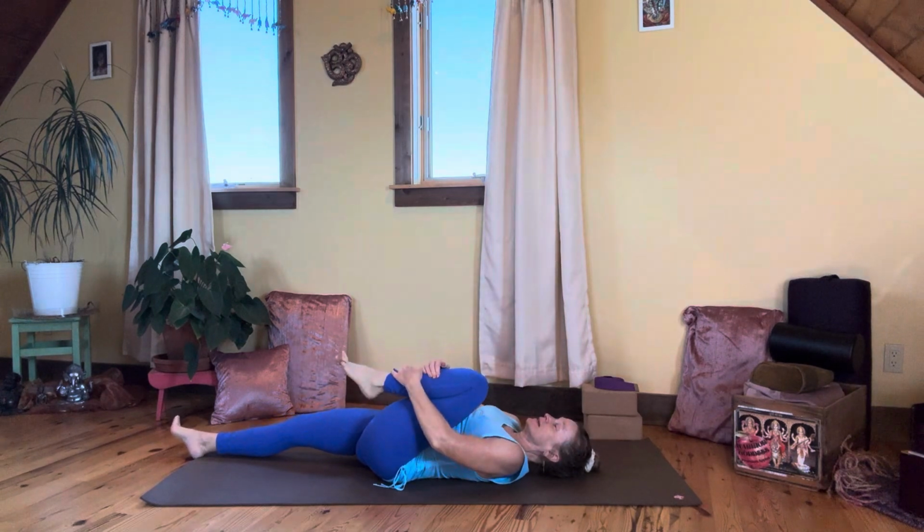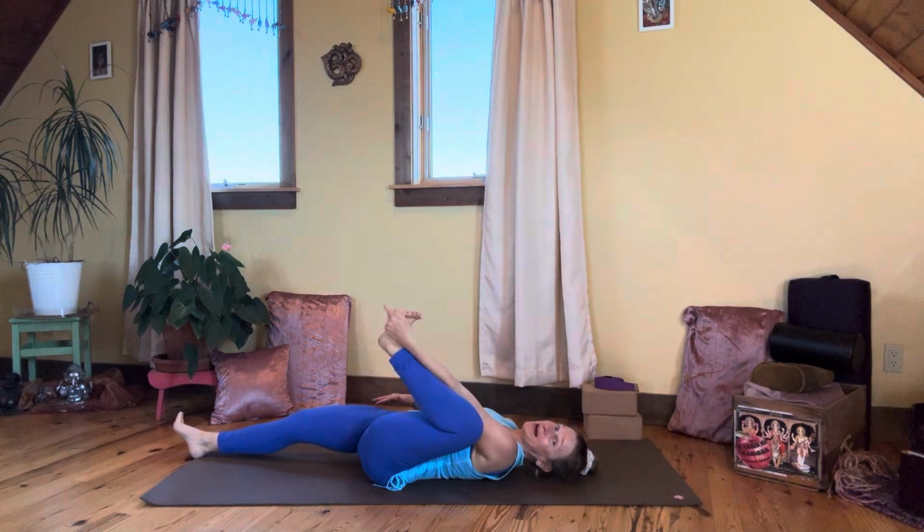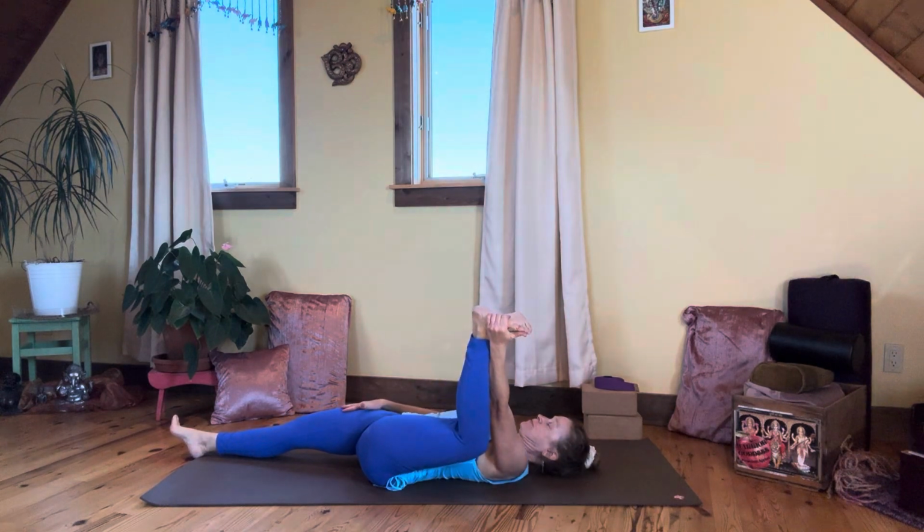Bend your knee in, left arm inside the leg, hand outside of the foot, half happy baby, right hand to your right quad, left knee towards your left shoulder. Inhale and exhale, shoulder blades onto the mat. Lower back is lifted, core is engaged.